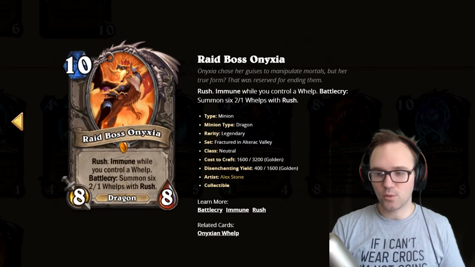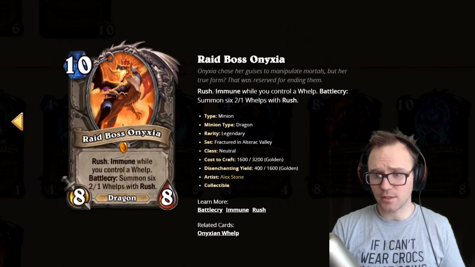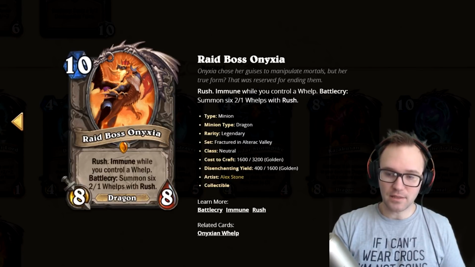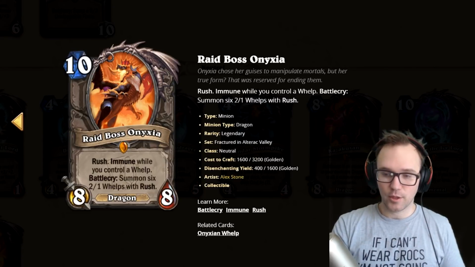But what do we cut? Do we cut Yogg for this? I don't think so. I think Yogg is a stronger card. Now maybe it's not. This card has a fixed outcome where Yogg has a variable outcome. And this card is not scalable where Yogg is scalable.